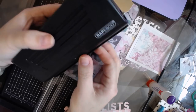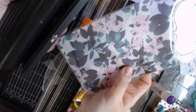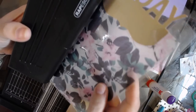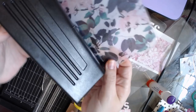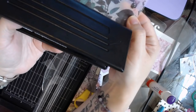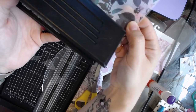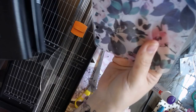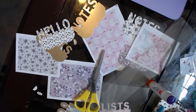I'm going to use my Rapesco punch. This is supposed to be A5 or personal compact size. For personal size, all you do is stick it in, and I turn it this way so that I can make sure it's even on both sides. Then I punch. What I'm going to do for this one is slit the holes.